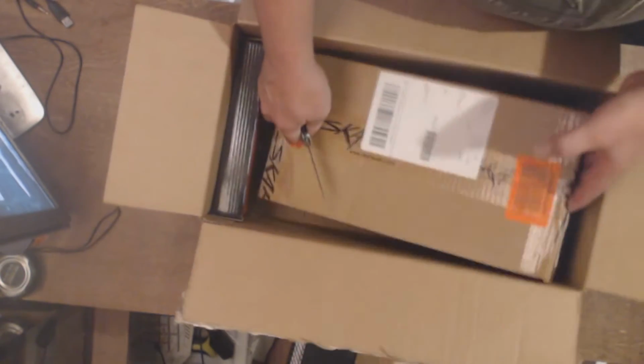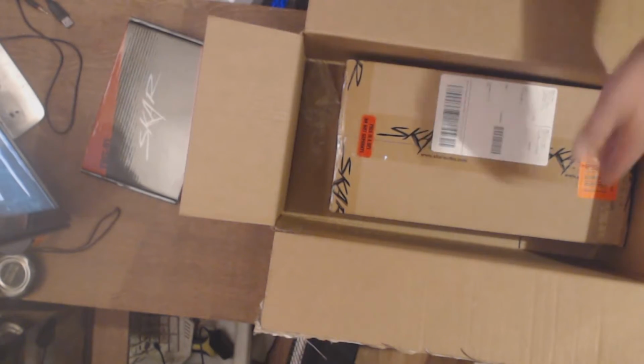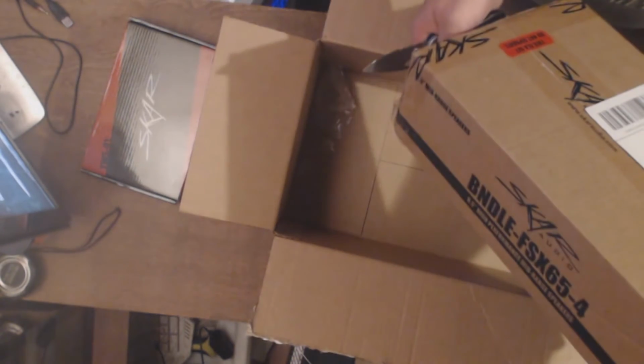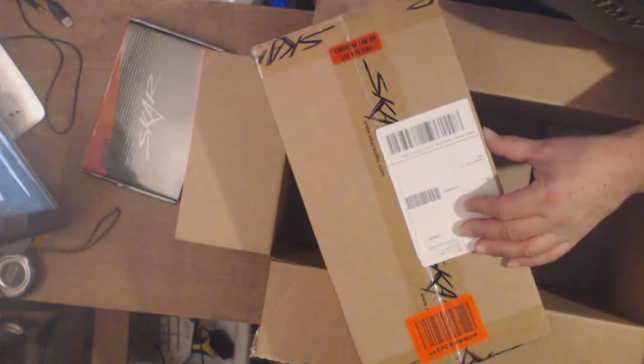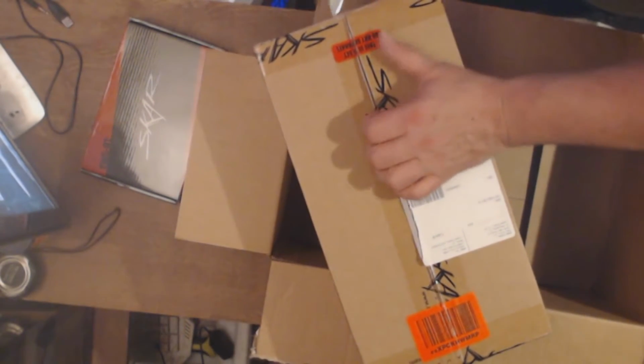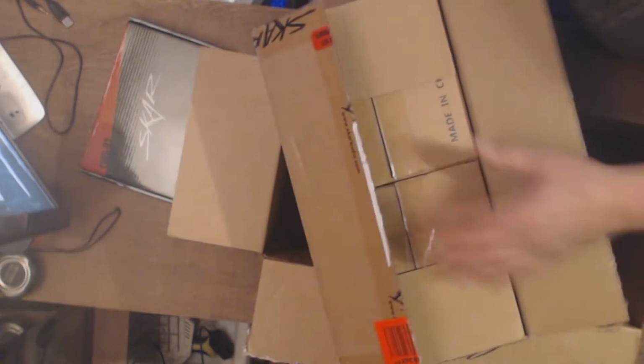Now here's the second box. Whoa! Wow, let me move this to the side. This actually has some weight to it. Wow! Let me tell you what. Dang, dude. That right there is a good one. That's gotta be over 10 pounds on these drivers here. And these are some 6.5s. We'll see if they're boxed inside of a box here before I get all excited. No, they're just this brown box.